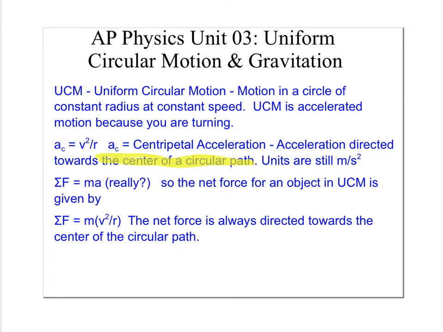So as we go around a circle, the vector for acceleration always points towards the middle at every single point around that circle. It is still acceleration, so it is still meters per second squared, but this time it's not speeding up or slowing down, we're just turning the entire time. And because we're working with forces, accelerations, and masses, we can still use net force equals ma, but this time our a is going to get substituted in to be net force equals mv squared over r. That is the net force along a circular path, and again, it is always directed towards the center of a circular path.